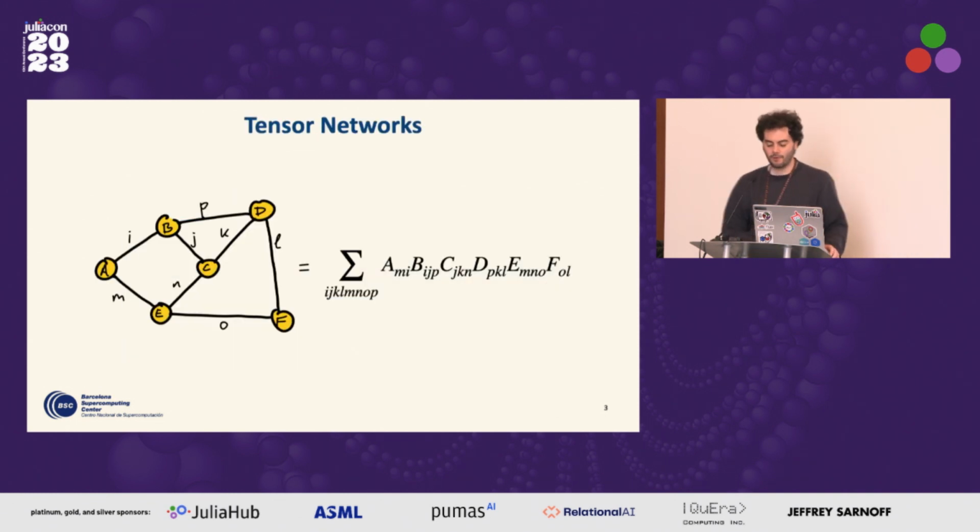There have been already some talks about tensor networks. I'm going to give a very brief talk about that. I'm going to go a little bit fast, but in general, tensor networks are a graphical description of multilinear equations like this one. For example, in this graph, nodes are tensors and the edges are vector spaces, the tensor indices. So this graph is actually equivalent to the equation that you can see on the right.